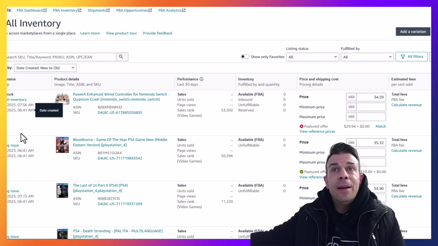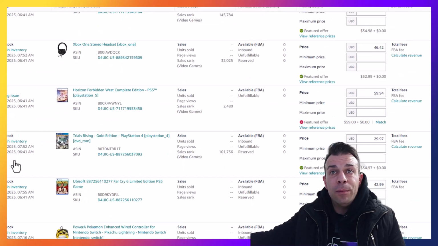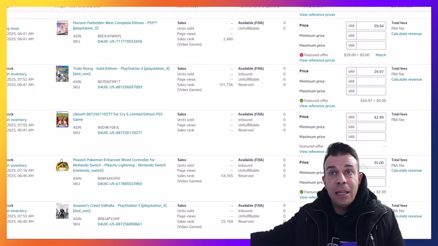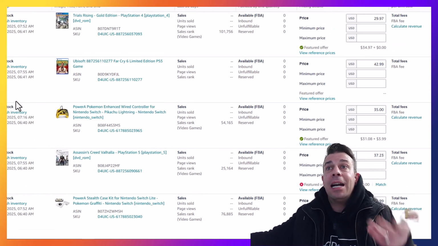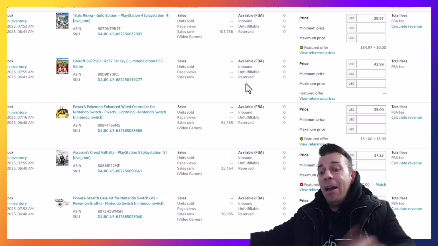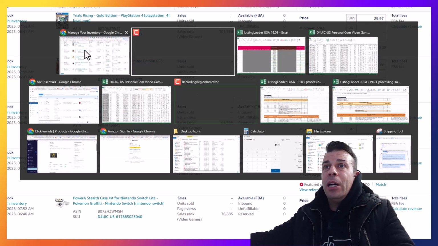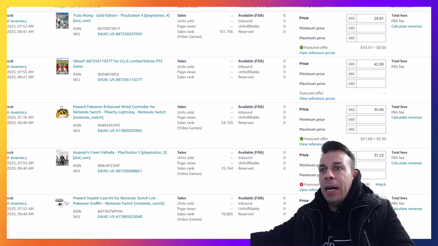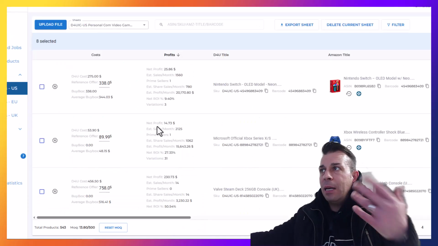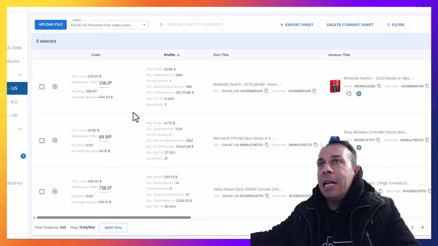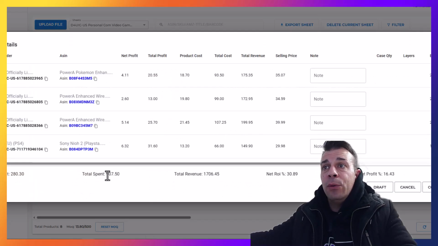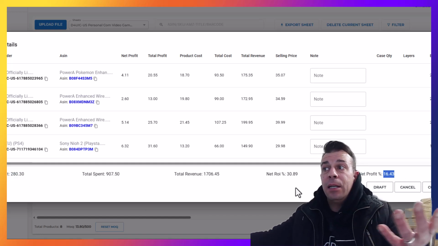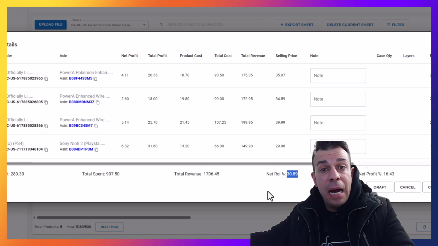Only that you can see all these are from the same dates, March 19, March 19, March 19. And on those that are saying just out of stock, it means that now I can start sending inventory. I actually have the order ready in here, although it's not a massive order in this case, because I'm testing what products can be sold in this category. In this case, I could potentially spend $900 to make 280 back with a 16% profit and a 30% ROI.